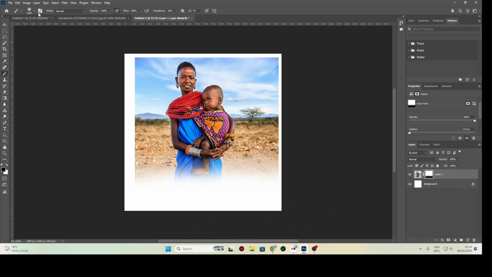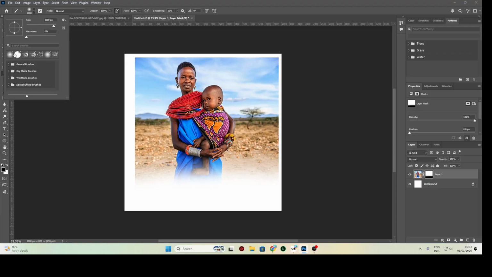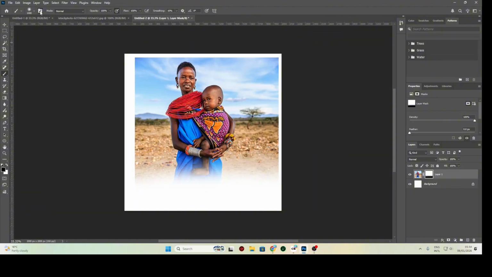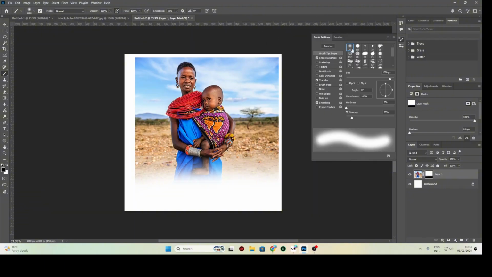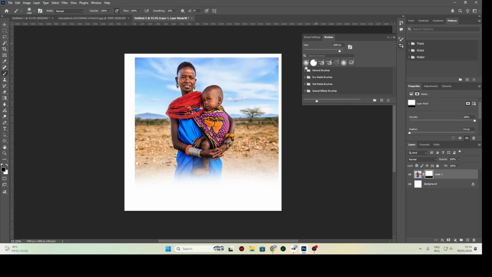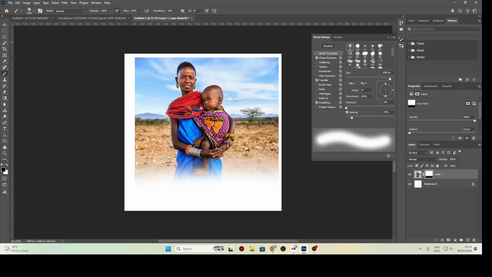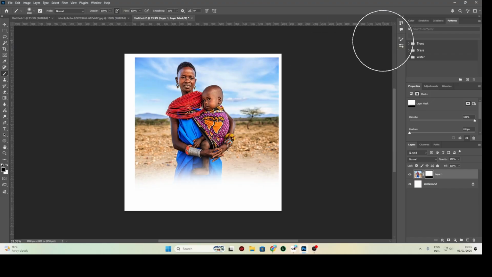Remember to use these settings. Here, we are using soft round brush. Let me just press on this one, brush tool. And as you can see, we have this first, okay? This one, soft round brush, okay? So when you go to brushes, you will see here again like that. So brush settings, just use it the way it is. No need to change anything.